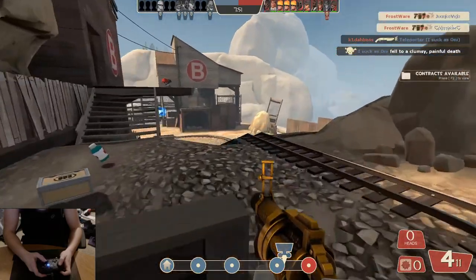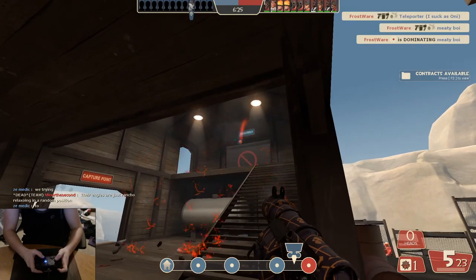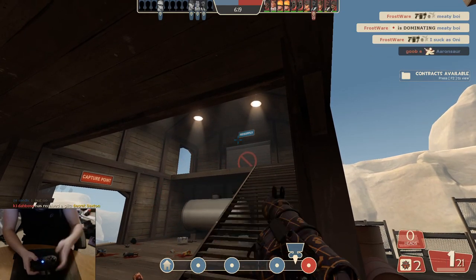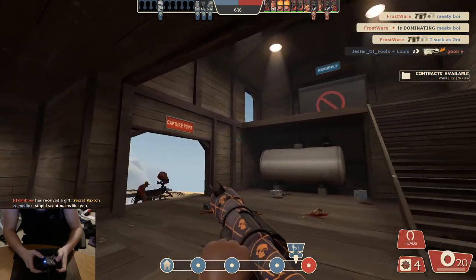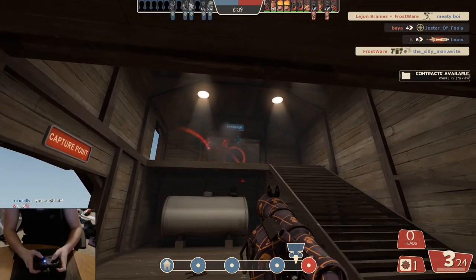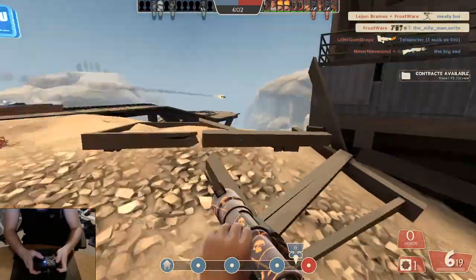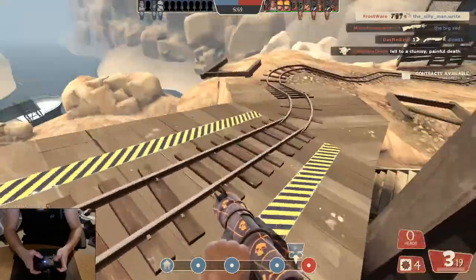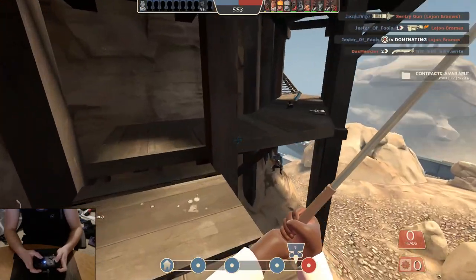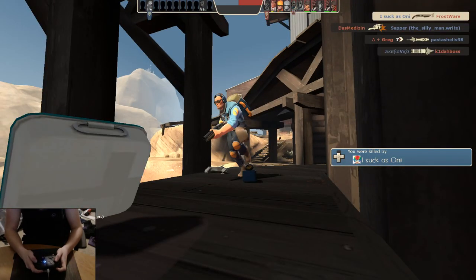Stupid dummy. I am evil. I am evil to the nth degree. Now, this is how you play the game, dude. And this is how you run away. Poor bastard. Oh, he barely got me.